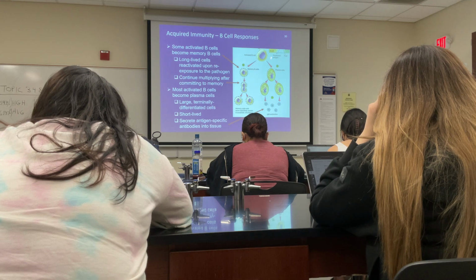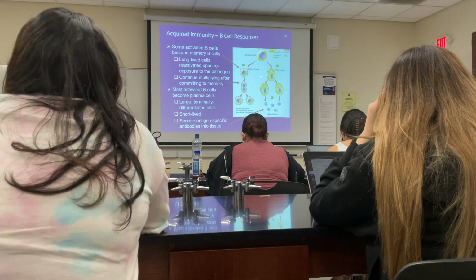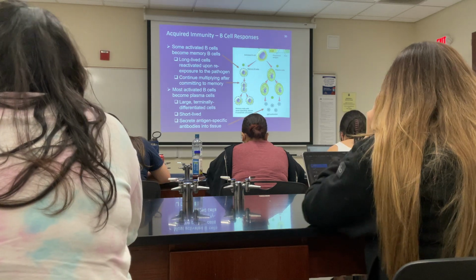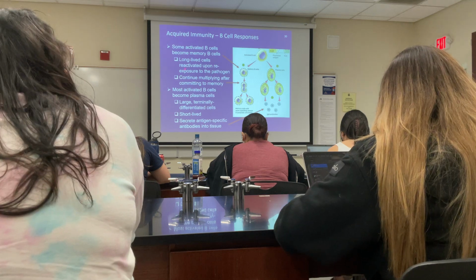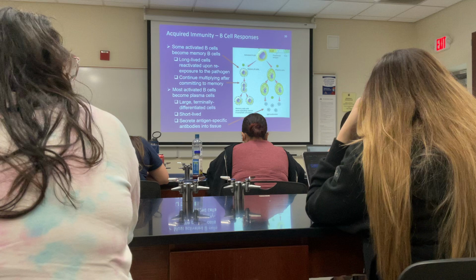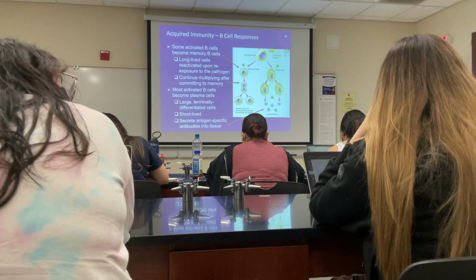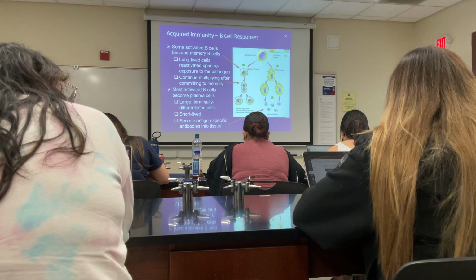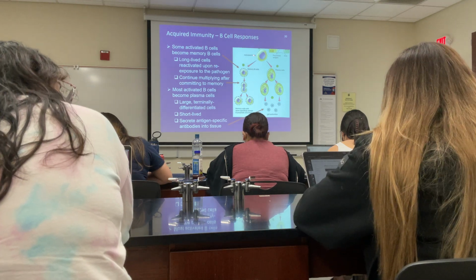So say this cell replicates, you make 10 cells, maybe 9 of them become plasma cells that are making a whole bunch of antibodies for that immediate response. One of them becomes a memory cell. This memory cell, once it's committed to becoming a memory cell, it's going to continue dividing. You don't want to put all your eggs in that one memory cell basket. You want to have a few options.